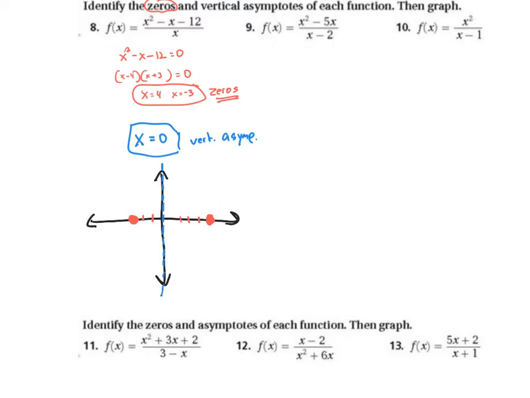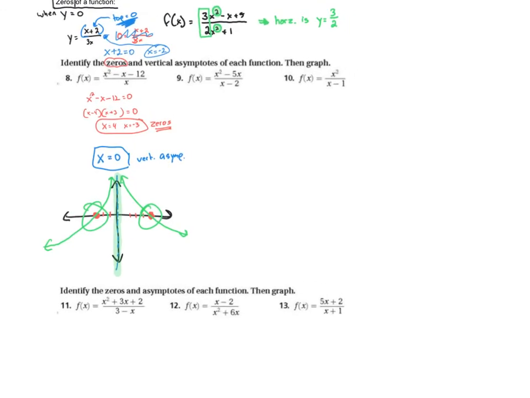Okay, what does that mean, though, about my graph? Well, we don't know if it's shooting up or shooting down, but we might have a graph that's curving this way, getting close to that asymptote, and then curving away. And then this side might do something like this, right? I don't know exactly what the graph looks like, but I know where the zeros are, and I know where the asymptote is. That's what we're after right now, okay? Number 9, let's try it.